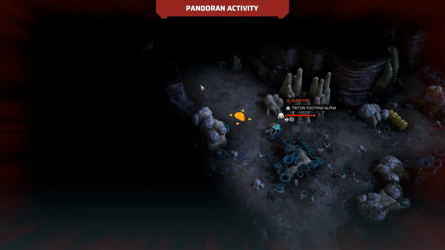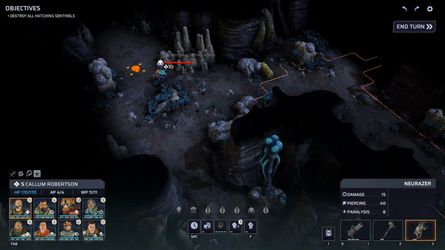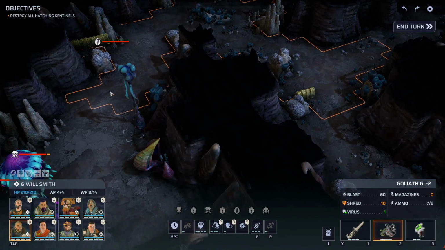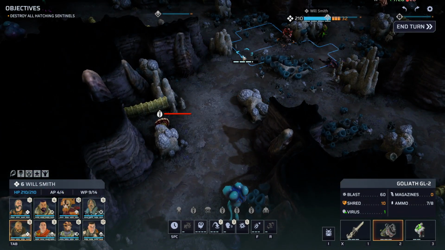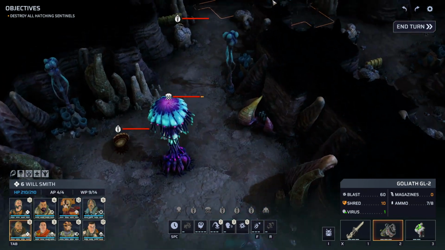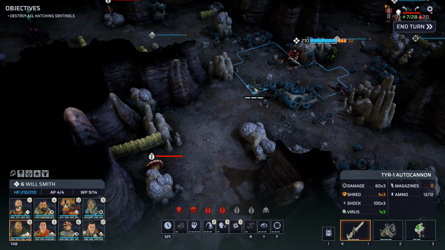We got a Footpad Alpha. I'm not sure what kind of a gun he has. He's still at a distance, so I'm not going to worry about him. We have some shots to take on this guy over here. Question, though, is, unfortunately, you, Will Smith, aren't going to get such a great shot. Now, why does it say you don't see? Oh, because you're holding this. Let's see if we have a shot from here.